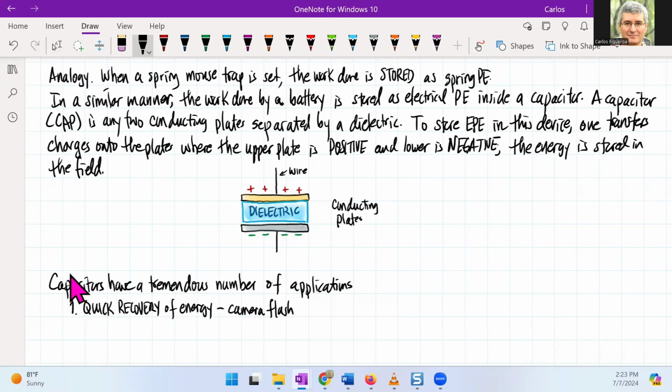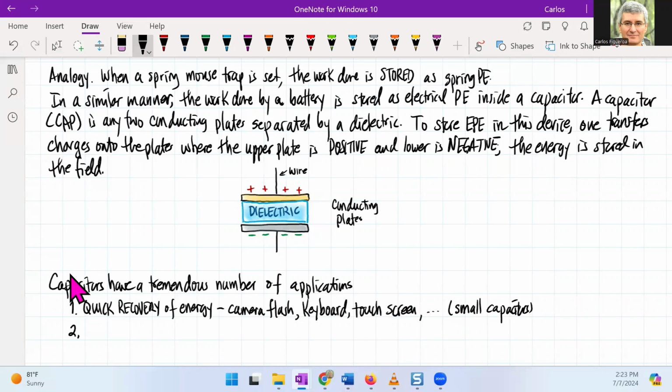The other thing that it could be a keyboard. It could be a touch screen. It could be just a number of things here. And what you're going to find here is that a lot of times, because we want quick recovery, these guys have smaller capacitors.